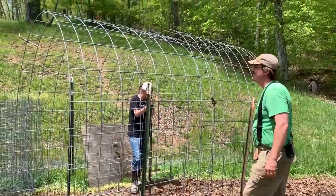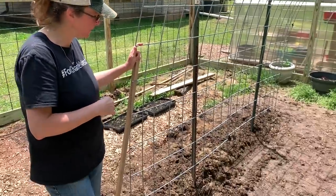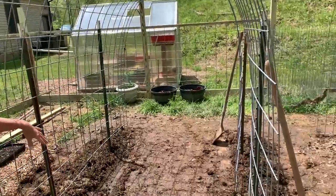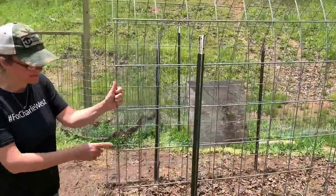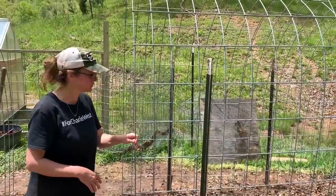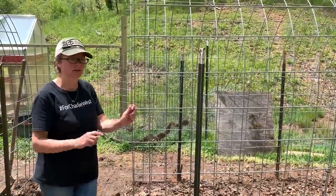What's scary is, we've got our trellises, our arches put up, and we've got the dirt moved to where we think we need it to be. And so now we're all set to start planting. This is our first two trellises here, and we've got good soil at the base of those, both sides. This is the other two trellises that we put up, and it's in an area where we don't have good soil. That's just clay underneath there, and then the dead grass that was just yard last year. So we're going to have to move soil up to the base of both sides of these trellises before I can do any planting in that, and that may not happen today.